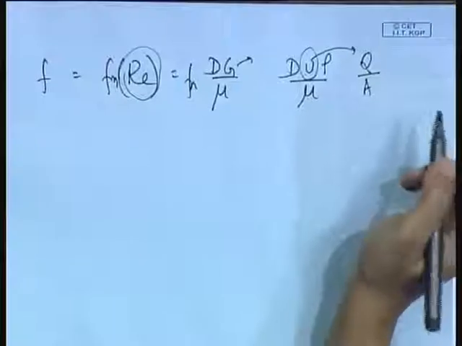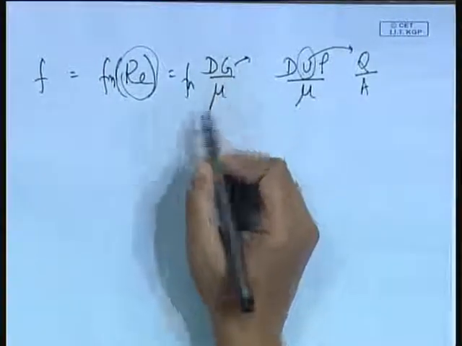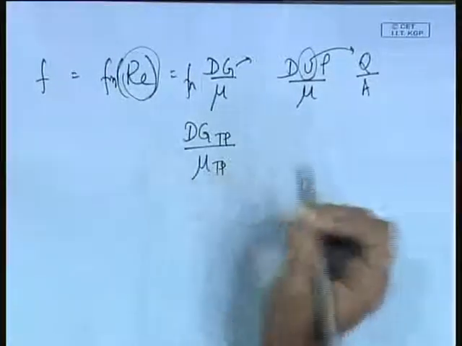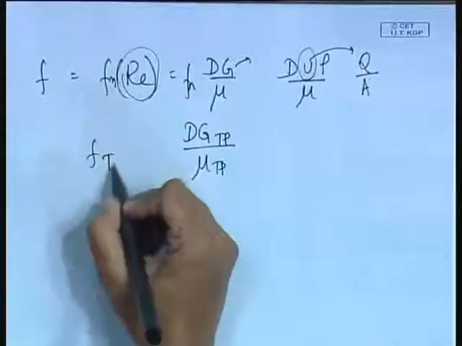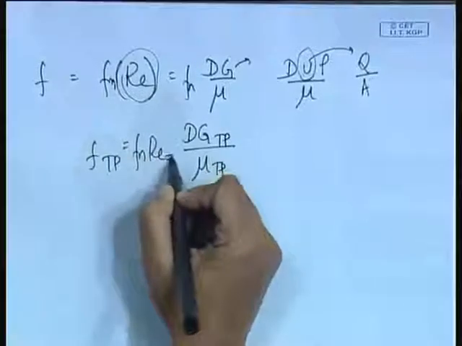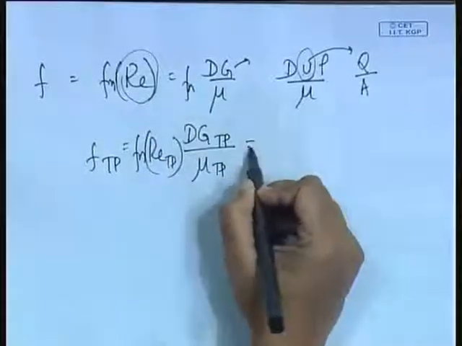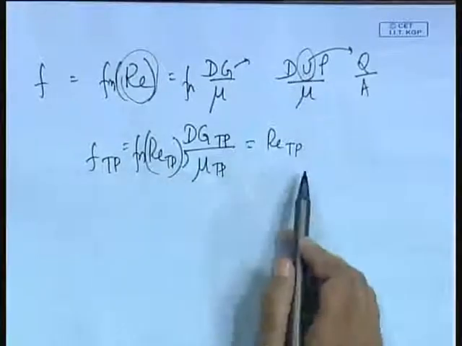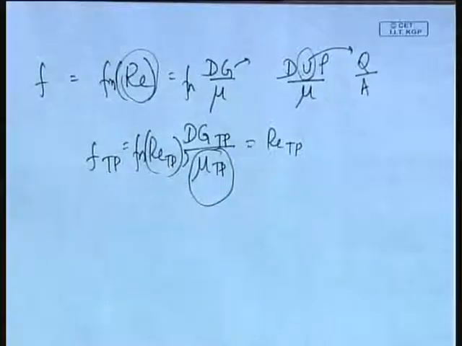Similarly, if we consider the homogeneous flow model, the same way we could write Re_TP equals d G_TP by mu_TP. This I had discussed in the last class as well. This is f_TP, a function of Re_TP. But we found that even for such a simple case, finding mu_TP is a challenge. Okay? Because for density we can very well say that it is a function of the component densities as well as the void fractions, or the volumetric proportion of the two phases inside the flow.